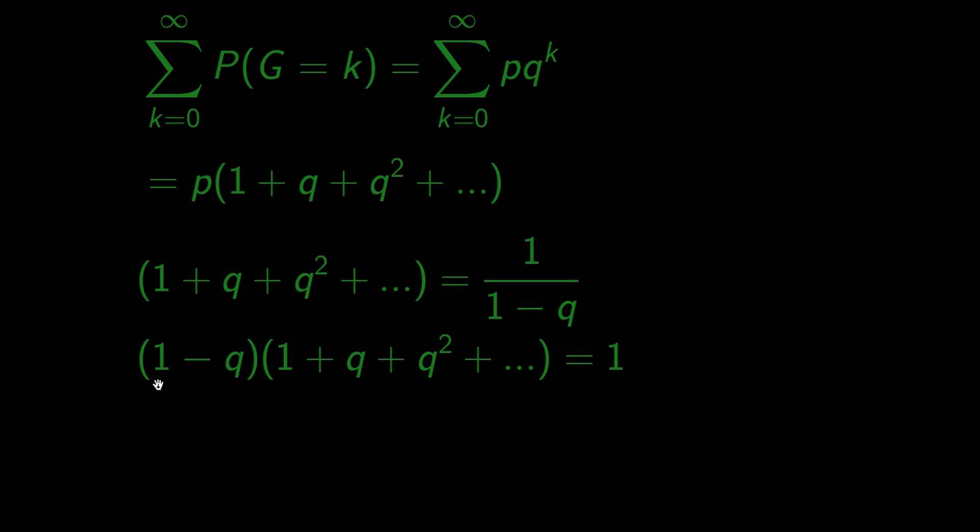Now let's split the first term and multiply the sum by 1 and q respectively. We see that elements from the first brackets and the second brackets cancel out, and what we are left with is 1, which is equal to the right hand side.